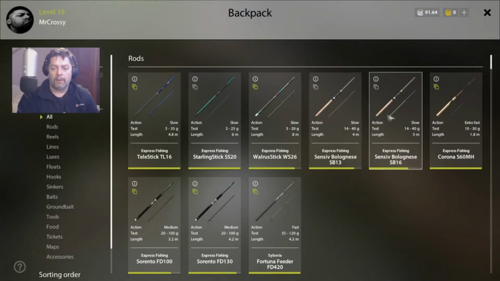Now, I've got two Bolognese rods. I've got the basic one, which is the SB13, which is 4 meters long, and I've also got the slightly longer one, the SB16, which is 5 meters long. Both of these have got slow action. They've also got a test of 14 to 40 grams, both exactly the same.